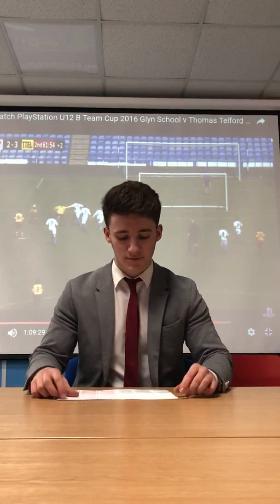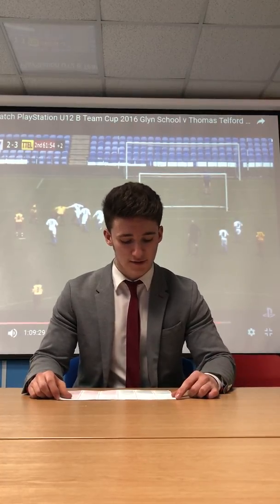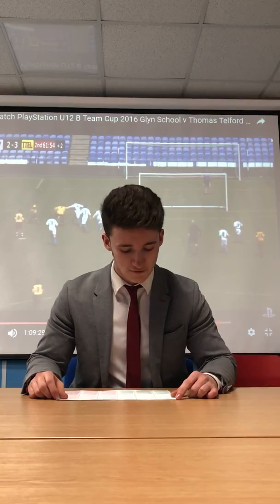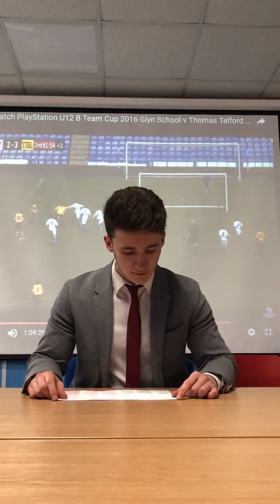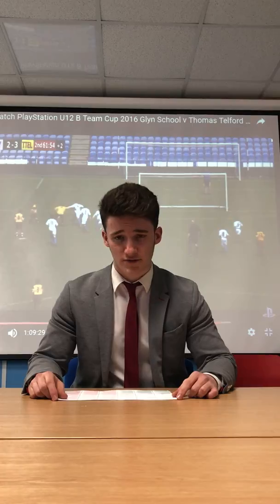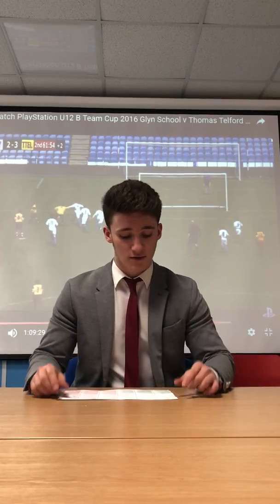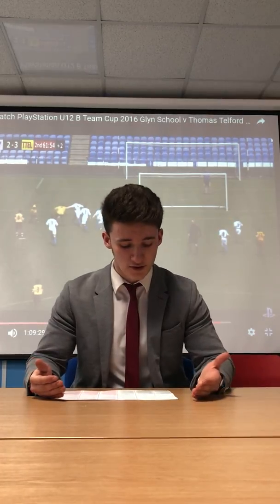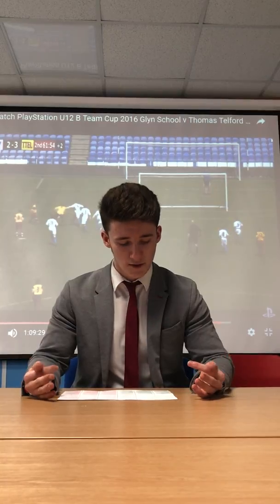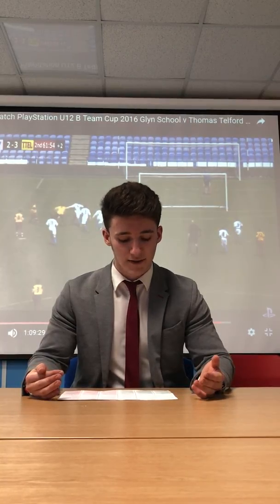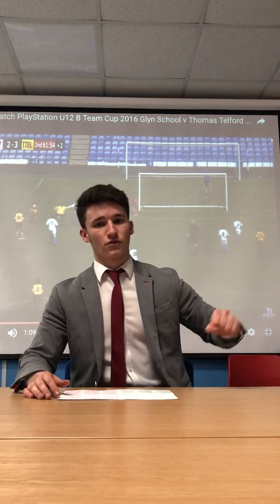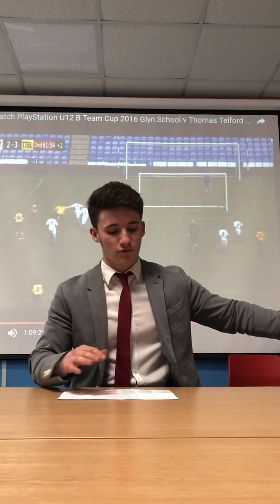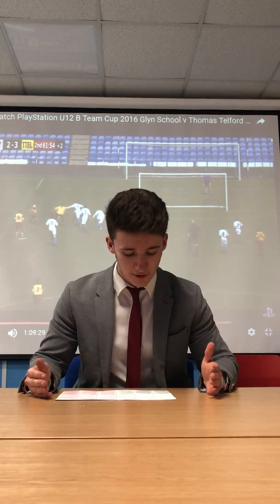Firstly, the player's strengths. The first category of these strengths is fitness. The first strength I noticed was the player's upper body strength. The player's size gives him an advantage over the smaller players on the pitch, and he often puts his body between opposing players and the ball, and he also extends his arm out to ward off players, but still in a legal, safe way.